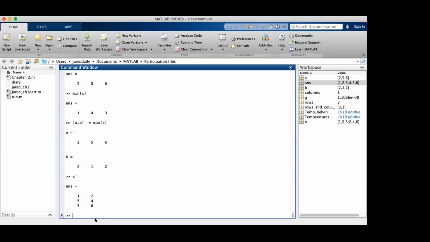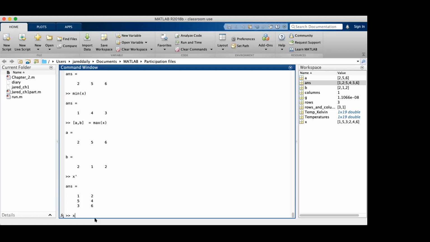And so this is what we call the transpose of a matrix. When you take all the rows, the first row, and turn it into a first column, second row into a second column, you switch everything from rows to columns in a matrix, it becomes the transpose of the matrix.